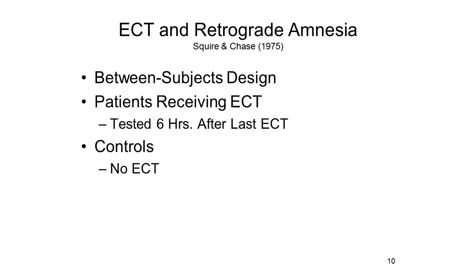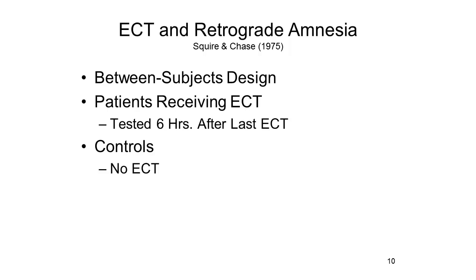Now, we don't need to get into all the details about how ECT works and all of that, but what happens in ECT is that the physicians will deliver a convulsive electrical current to the brain of the depressed patient. They put electrodes on the patient's temples, perhaps on one temple and at the vertex of the skull, generate the electrical current, and the electrical current causes a convulsive seizure very similar to what you would see in epilepsy.